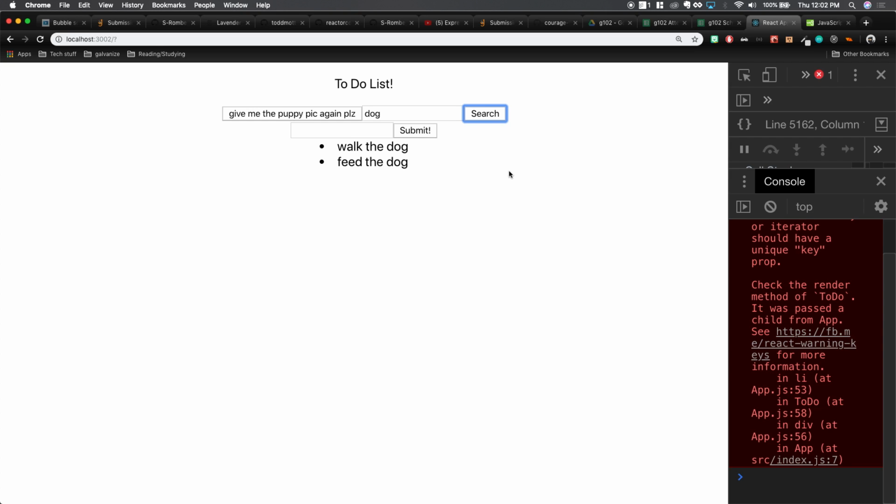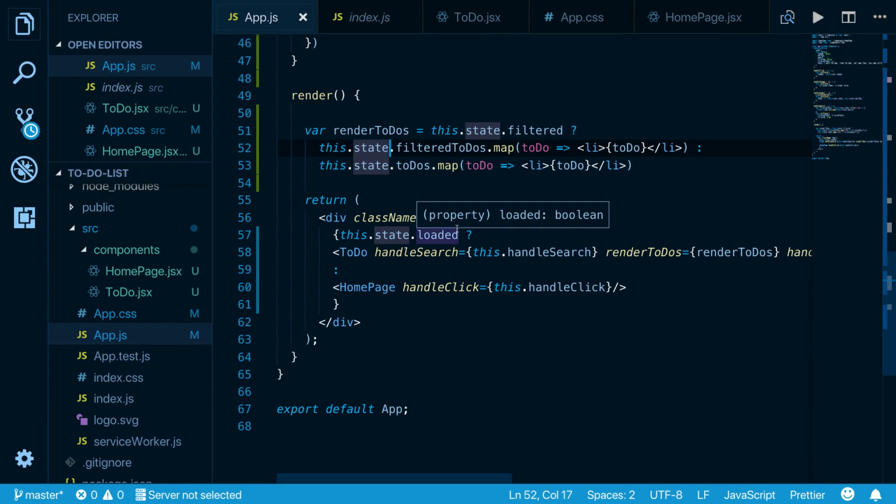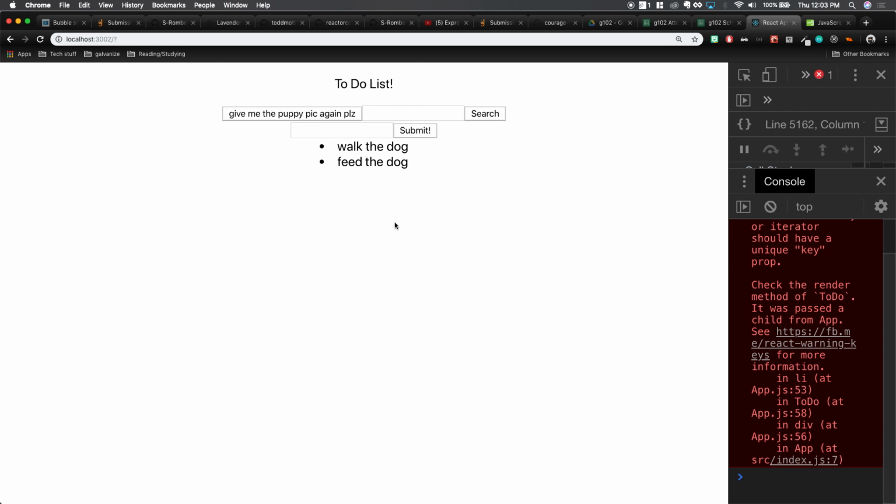But hey, we made a search function. We did the really big stretch goal of the search function. Which also, guys, I want to reiterate all that we did in the last hour and a half, so you can be impressed with yourselves for a second. You learned ternaries. You figured out how to do a dynamic handle change. You built a homepage that directs you to the actual page of your app.